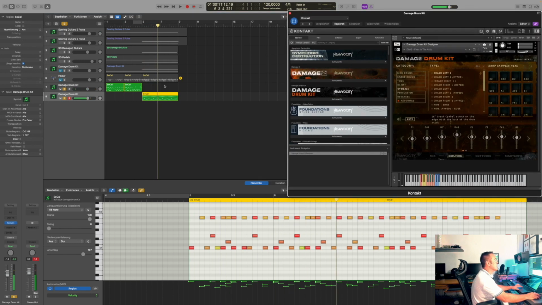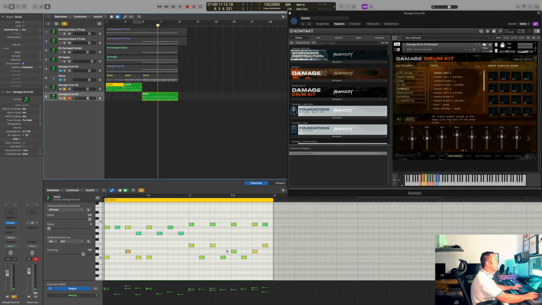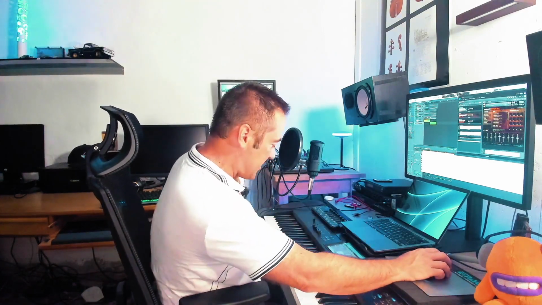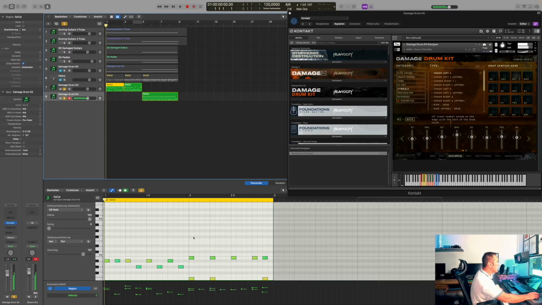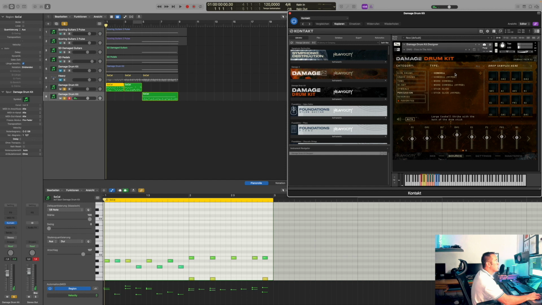The cool thing is, obviously, as you do have the MIDI data in your piano roll, now you do with those MIDI points whatever you want. Let's say we want to add cowbell. Is there a cowbell? No, still there is. Oh, but even this one would be nice, but let's say we want cowbell. If you know the drum kit, it's so easy. You go on source, you go on percussion, you have cowbell or more cowbell. You want it on this note here, and then you just take the more cowbell hyped, you drag it onto that note, and there is your cowbell.